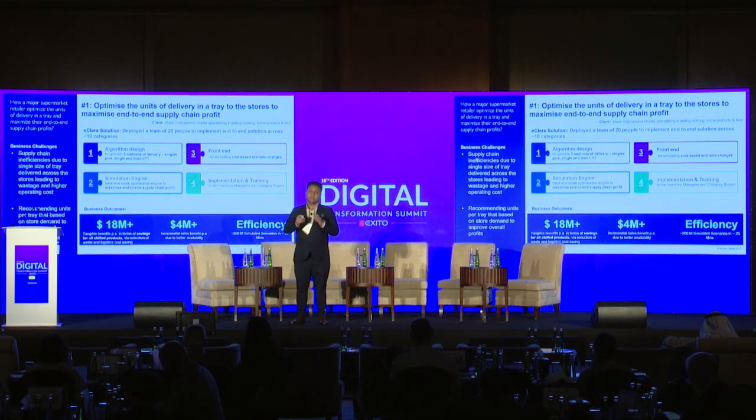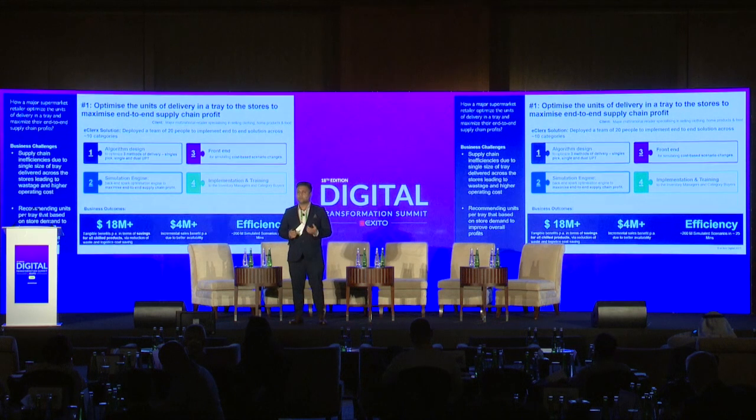We said, if you look at your end-to-end profits, your end-to-end profit basically means what is your sales? What is the forecasted demand? How much are you buying? What is the labor cost? What is the stock transfer cost? What is the cost that you have to pay to replenish the shelf every time? So every time a shelf stacker takes a tray, he has to come back. So what kind of per hour rate did you spend on that?